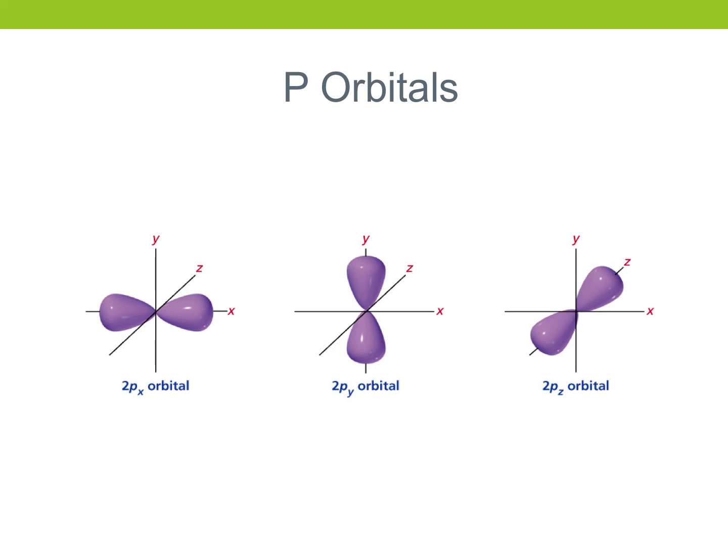Next, the p orbitals. We call these dumbbell shaped. If you use your imagination, especially the first one, do you see how it kind of looks like a dumbbell? So p orbitals are dumbbell shaped, and there are 3 of them. Here are all 3 of those orbitals. We just graph them on the XYZ plane, so here's one on the x-axis, the y-axis, and then the z-axis.